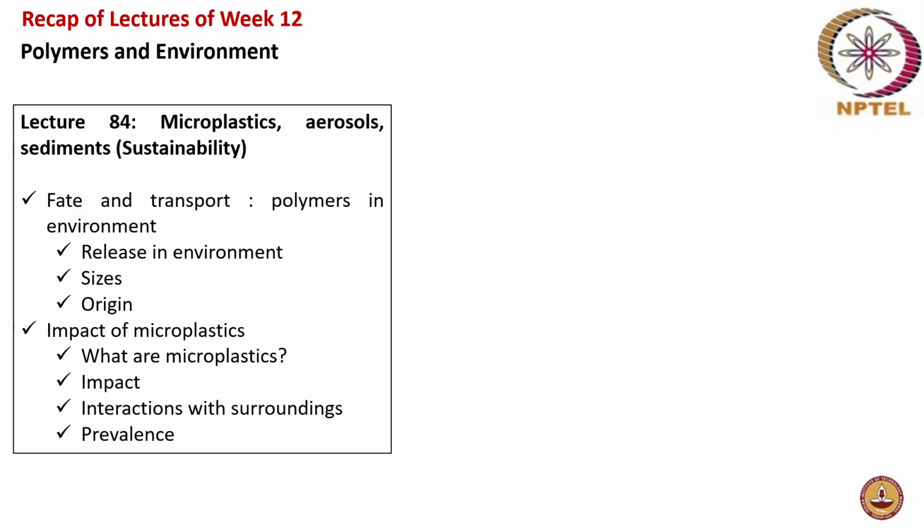In fact, their presence in the ocean bed and ocean surface was also discussed. And their prevalence in different environments was also discussed, like water and air. Even these microplastics could be found in the digestive system of vertebrates and invertebrates. So to that extent, microplastics are having an impact on the environment.